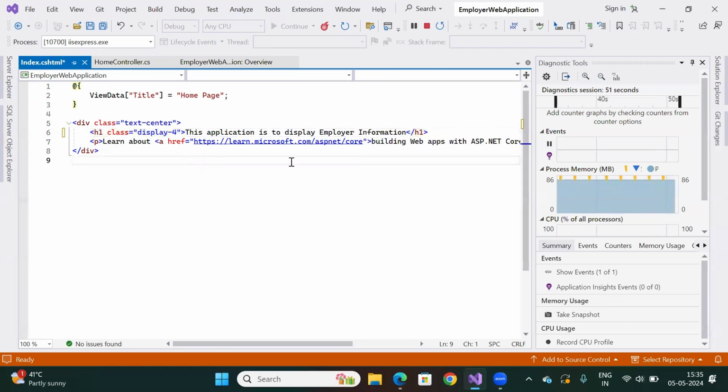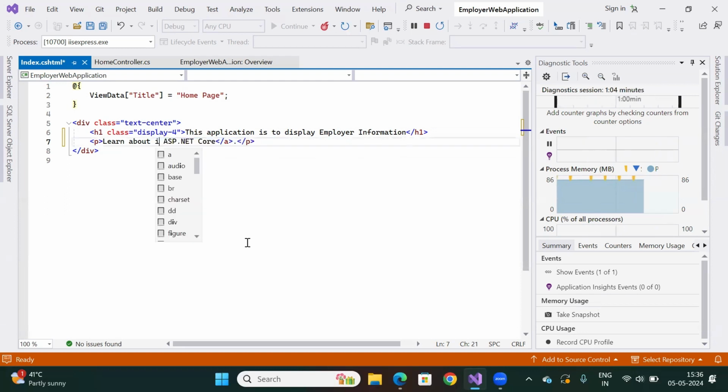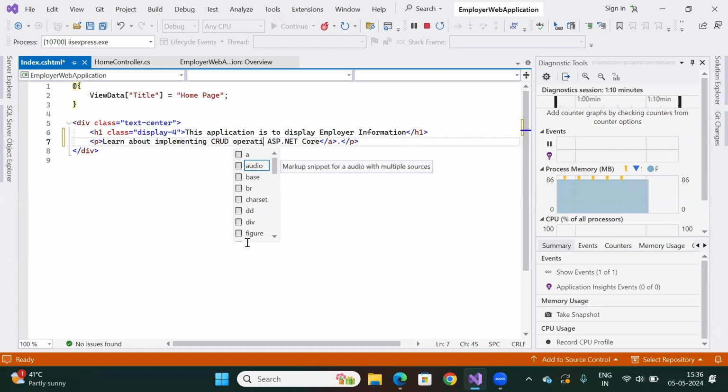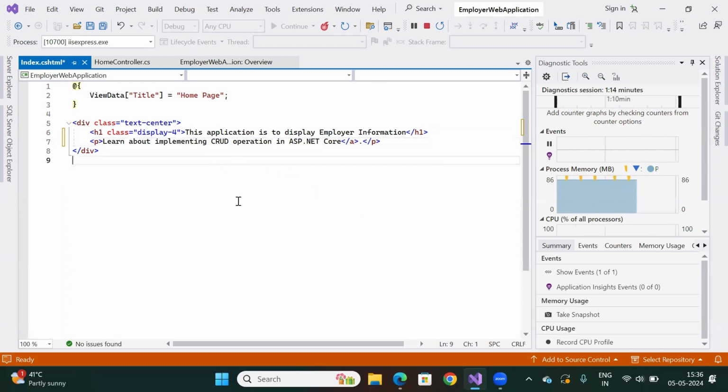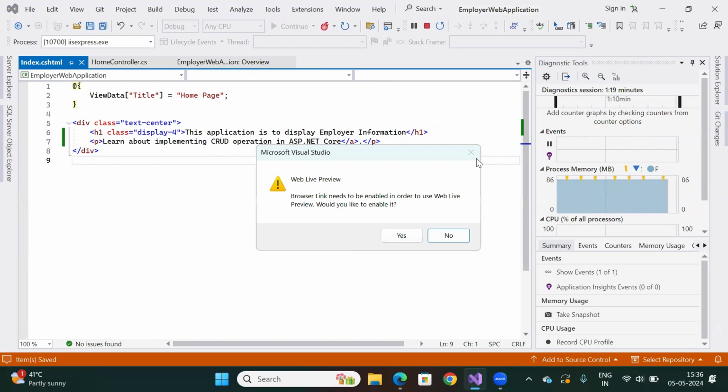Then let me remove this one anchor tag and then add: learn about implementing CRUD operation in ASP.NET Core. Okay, so let me save it and then restart the application.